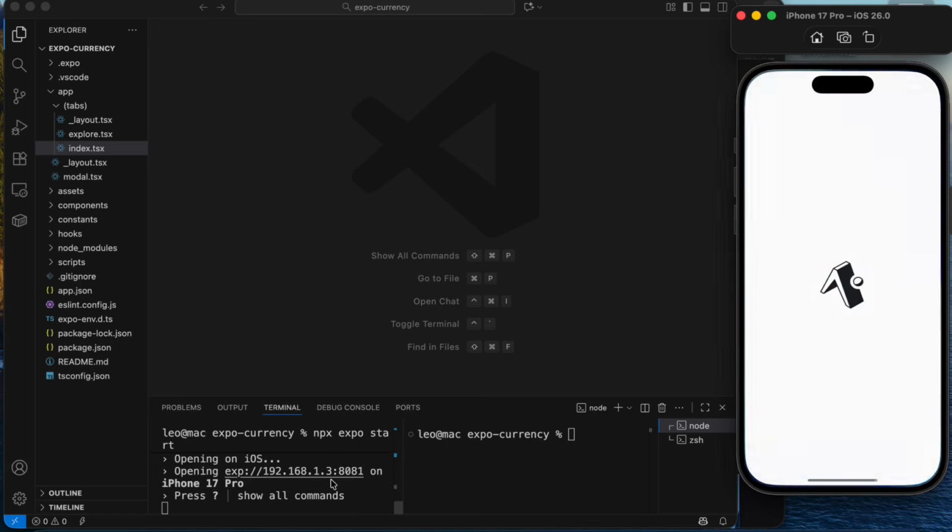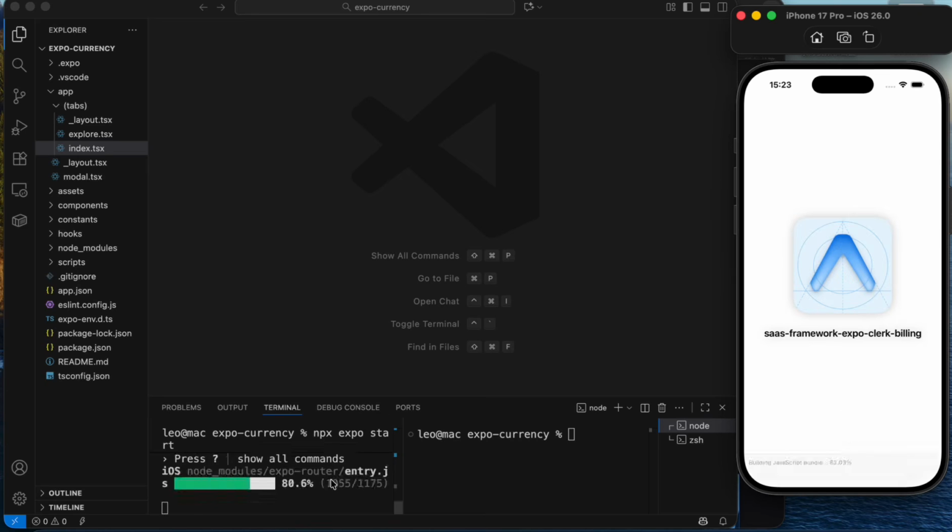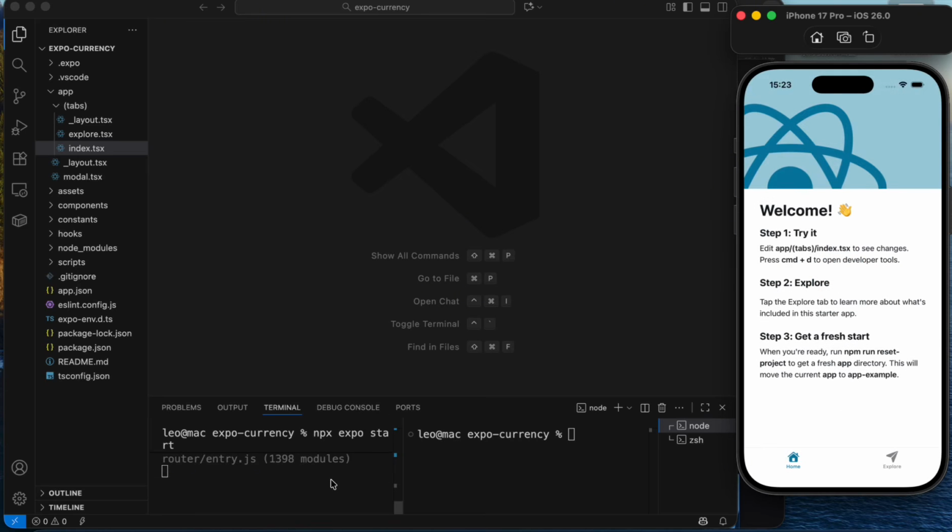Press I. That's the initial Expo project.